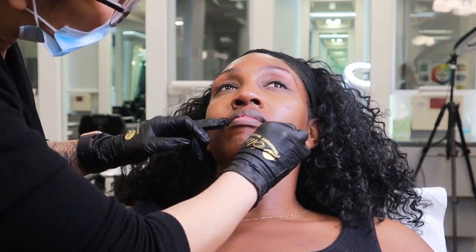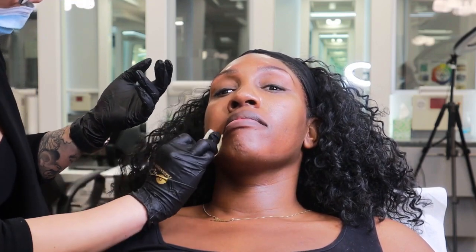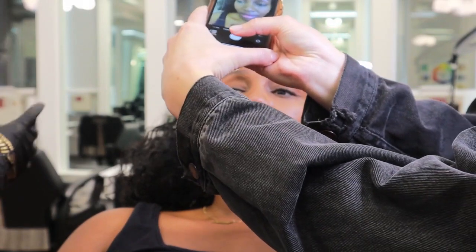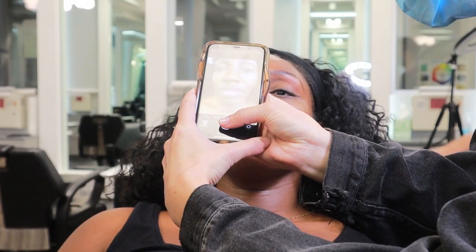If you do feel anything during the procedure, I'm going to check up on you periodically. If you feel any discomfort and you can't handle it, just let me know, and I'll re-numb you with the numbing gel. The secondary numbing gel will numb you up real quick. So for your lips too, it might take a couple sessions. Like I said, if it takes one more session, we're going to have to work something out for you.